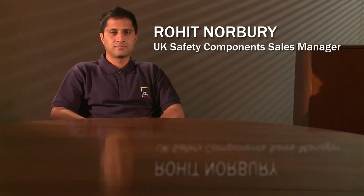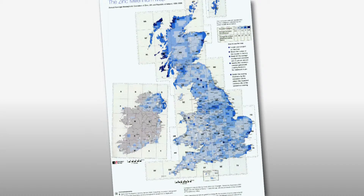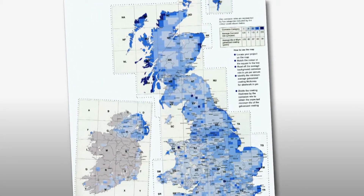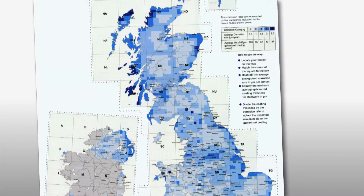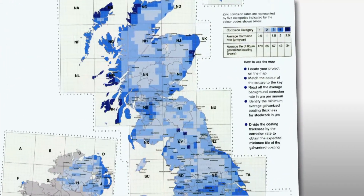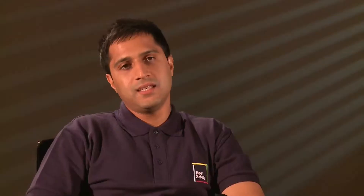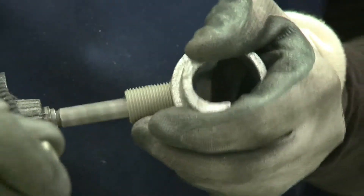Given sufficient time, oxygen and water, an iron mass would eventually rust and disintegrate completely. The Zinc Millennium Map, published by the UK Galvanisers Association, details the atmospheric corrosion rate across the UK and Ireland. In a moderate marine atmosphere classified as a category three environment, this map forecasts the average life for a galvanized component to be 57 years, based on a corrosion rate of 1.5 microns per annum. This compares very favourably to the corrosion rate for untreated steel, which is between 60 and 170 microns per annum. Key Safety cast iron fittings are hot-dip galvanized and feature corrosion-protected grub screws and recesses to ensure that they remain comprehensively corrosion resistant.